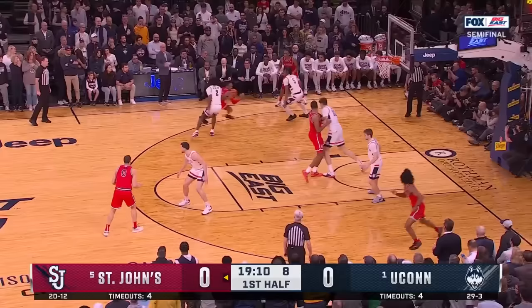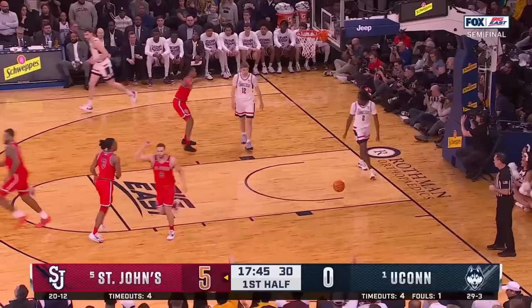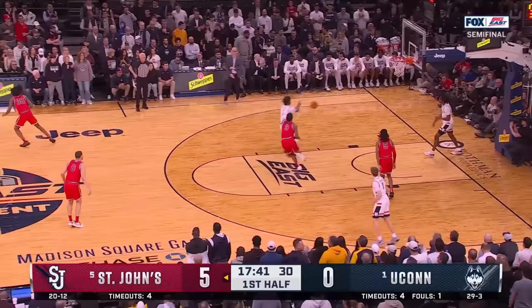Here's Jenkins trying to glide to the hole. Toriano there for the putback — the strength of the St. John's team, to pick up that offensive rebound. St. John's beat Seton Hall 91-72. Jump shot goes down. And this time it's Jenkins. They beat Seton Hall 91-72 here yesterday in the quarterfinals.